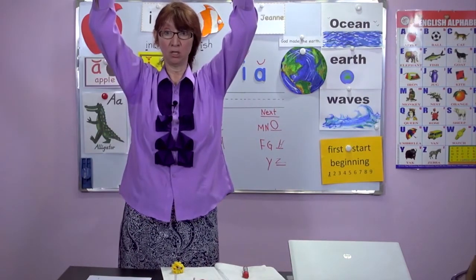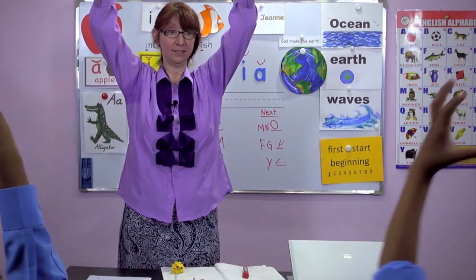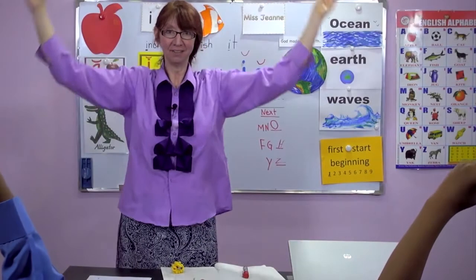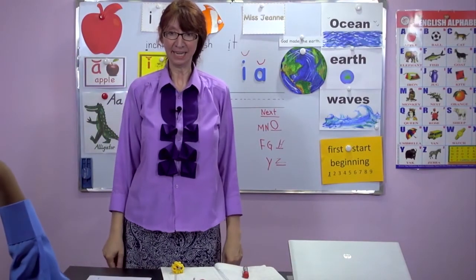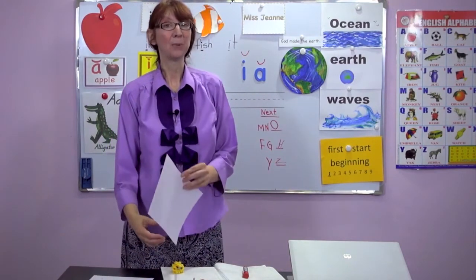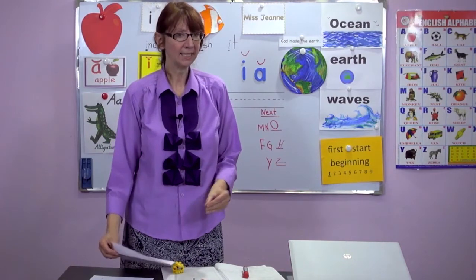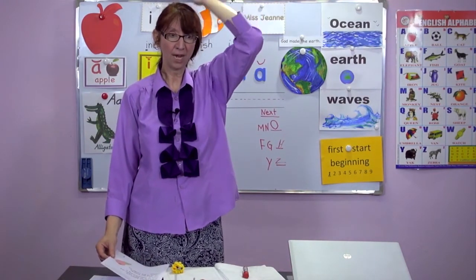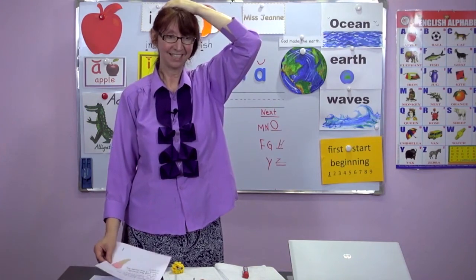Put a big dot on top of your head. Do you look like the letter I? And you're saying I. Say I. That's the letter I. I see some nice letter I's. Very good. Now, you may have a seat. Thank you. Now, I'm going to read a story. When you hear the I sound, I want you to put your hand on your head. Can you do that? Here we go.